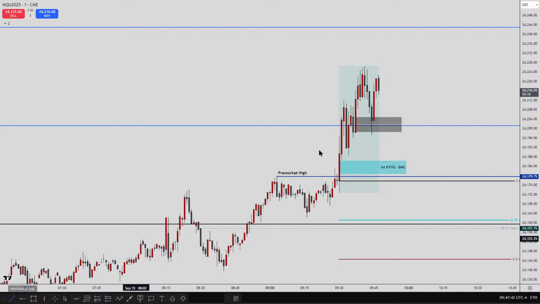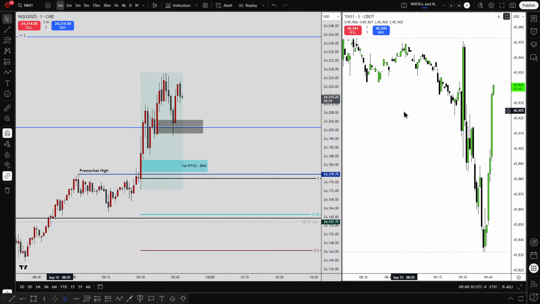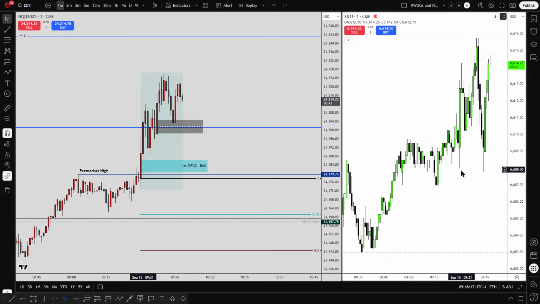It would have been nicer if it did something like this and went below that low, because then you could make the argument that it stopped out people who were trailing their stop losses way too tight. In other words, scared money. If you're trailing your stop loss too tight, you're referred to as scared money. But it doesn't actually stop them out, unless there's an SMT there. Let's check. Oh yeah, there is. So once again, he's correct.